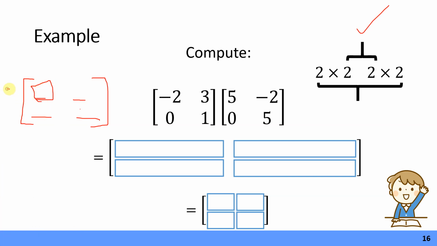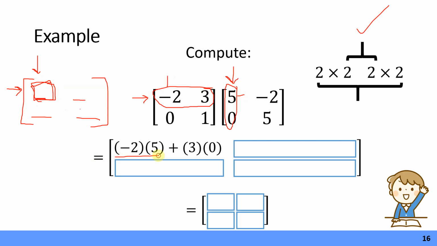So to figure this one out, this one is in row 1. So I'm going to come over here and multiply row 1. And it's in column 1. So I'm going to go ahead and multiply column 1. So in the first matrix, you're always going to use the rows. And in the second matrix, you're always going to use the columns. So I'm going to multiply row 1 times column 1. And that's how I'm going to find this little number here. And just like we did on the other one, you always multiply the first two numbers. So -2 times 5. And then the second number is 3 times 0.